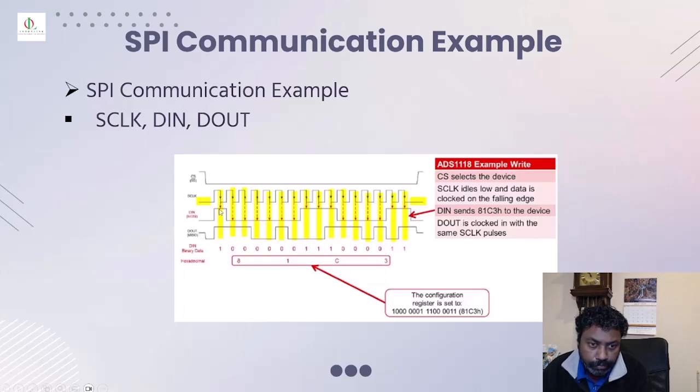Here it's positive on state, so that's 1. Here the data input is 0, but that doesn't matter. This is 1, so this is also 1. This is 1. This is 1. But here the transition changes to 0, then 0, so 1. Likewise it's connected, and this is the binary value for the D input, and this is the hexadecimal value. So this is how data is sent and read through SPI.